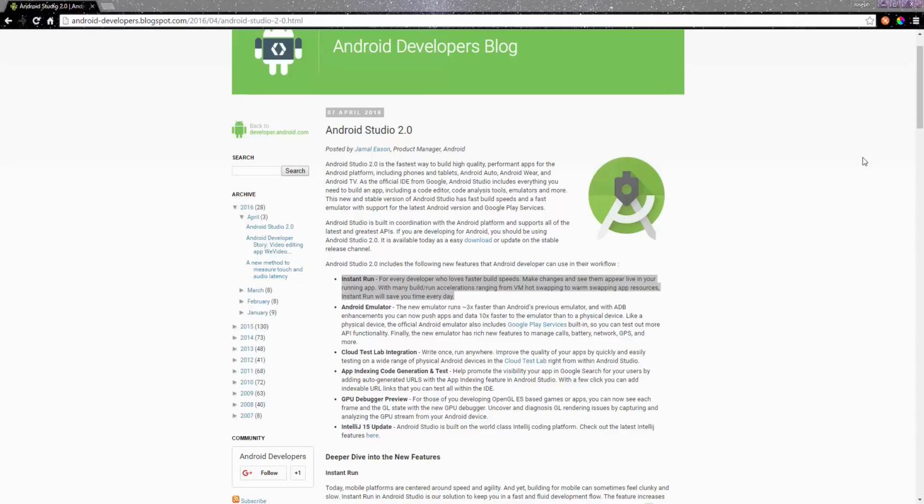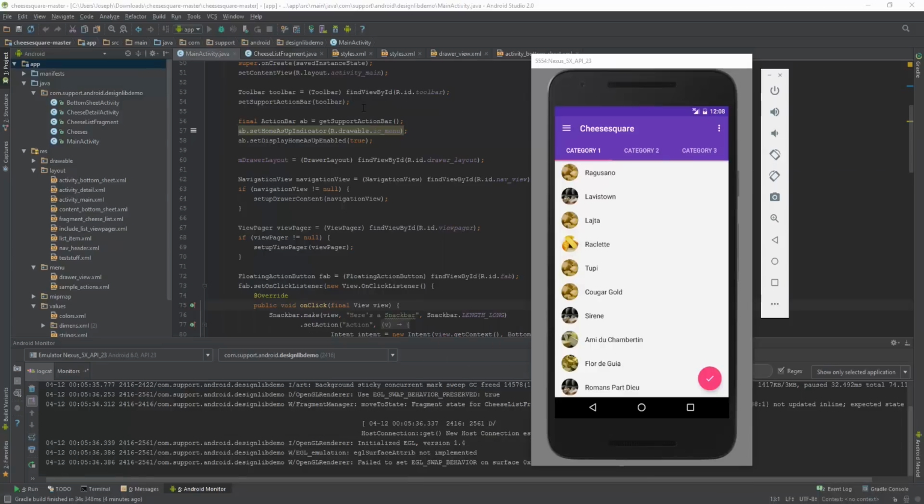So Google has obviously recognized this problem and has come out with the feature called Instant Run. Basically, as you build your app, Android Studio will now look at the changes you've made since your last build and then determine whether it actually needs to rebuild the application and reinstall the APK, or simply apply the changes to the already existing APK and then rerun it. So very, very cool. And it makes sense.